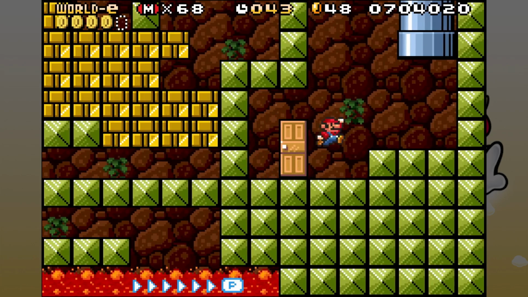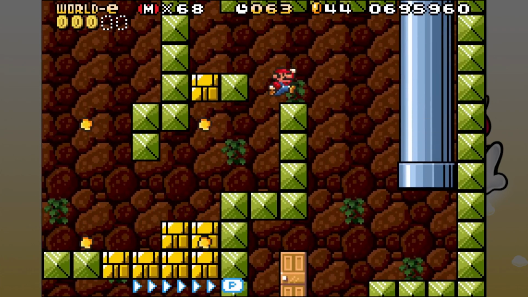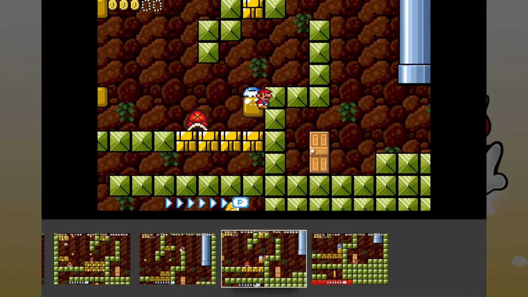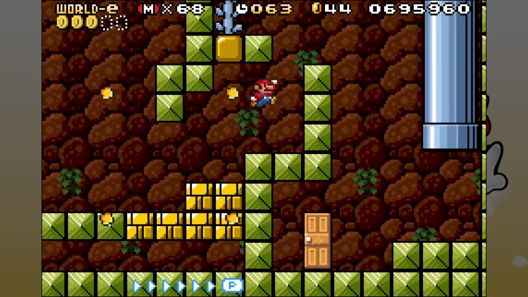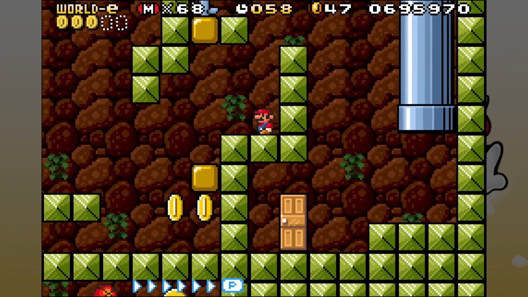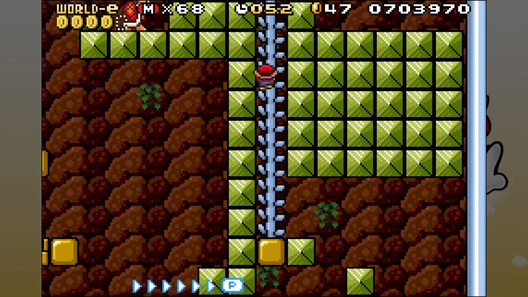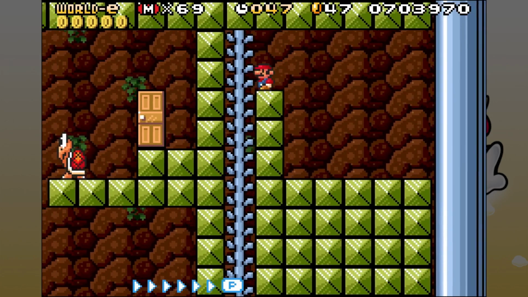What is this? Hold on a minute. Wait, hold on. What the hell? Just glitched out. What the heck is going on here? Oh, there was a friggin' vine. Are you kidding me? Okay, that was it over there. Okay, I'm dumb. I should have realized that because there was no friggin' thing.